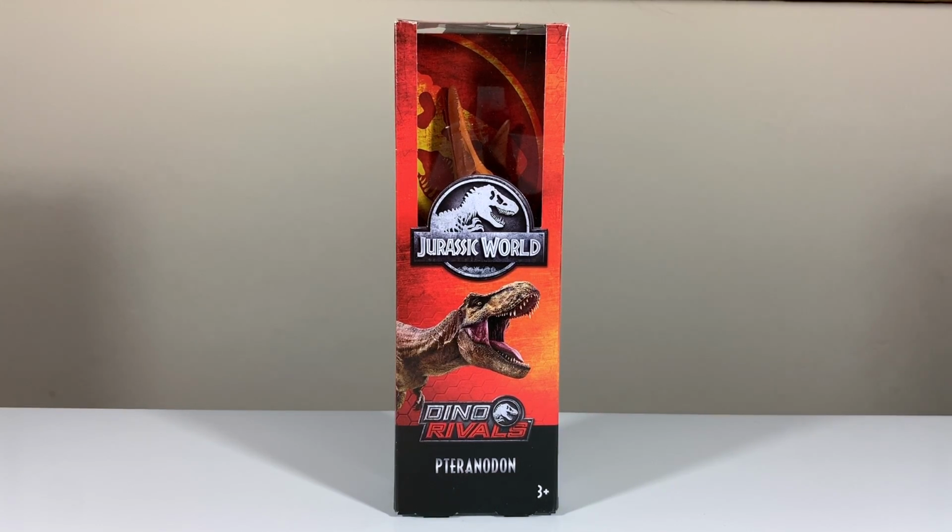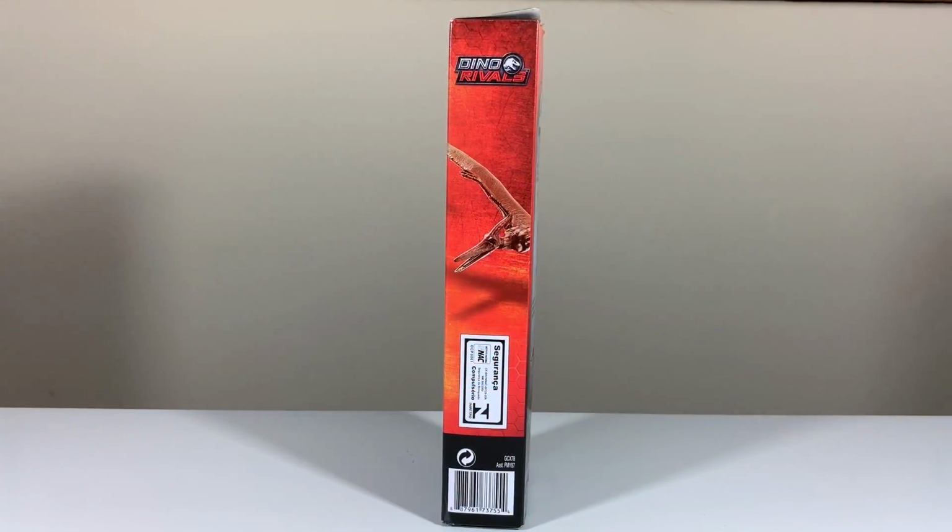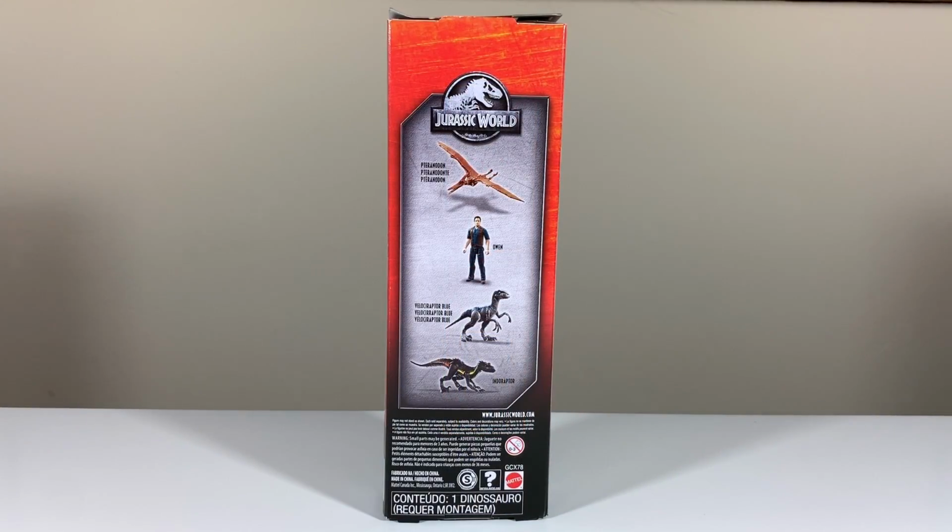As you can see, the packaging is the new Dino Rivals aesthetic. Previously, these items were available in the Fallen Kingdom aesthetic. It tells you here that this is 48 centimeters across, and this isn't a scale I'm really collecting. I'm just buying a few here and there. The Pteranodon seemed like it'd be a cool one because it is pretty basic looking, no pun intended, which might lend itself to a good repaint or hanging from the ceiling, something like that. And here at the back, you can see some of the other items available in this assortment.